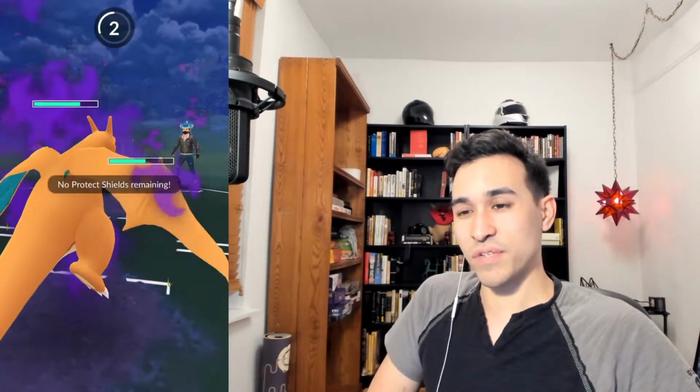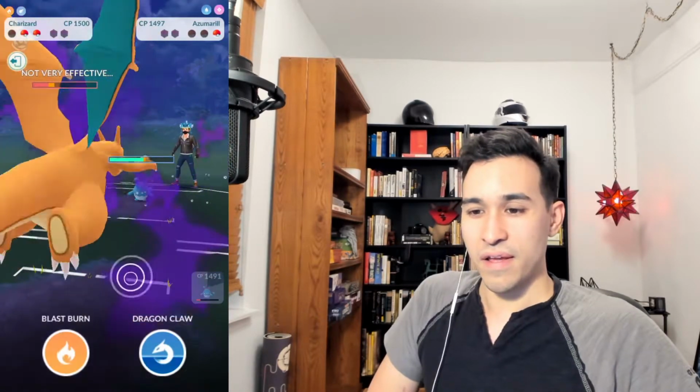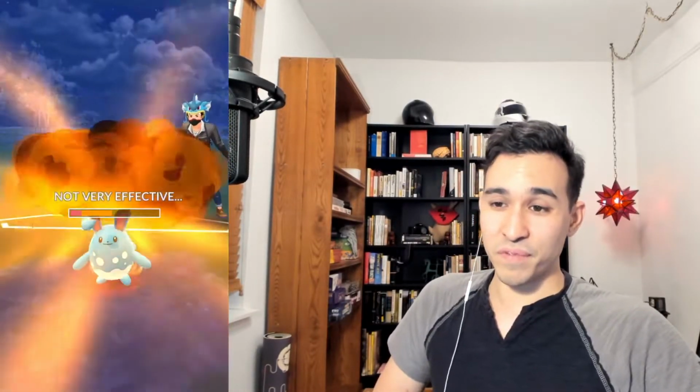So I switch as soon as they have the Play Rough, anticipating they're going to throw right away. I managed to catch it on my Charizard, and it's resisted, but it still hurts, but it doesn't hurt as much as I actually would have needed it to hurt, because now they're able to bubble me the rest of the way down.